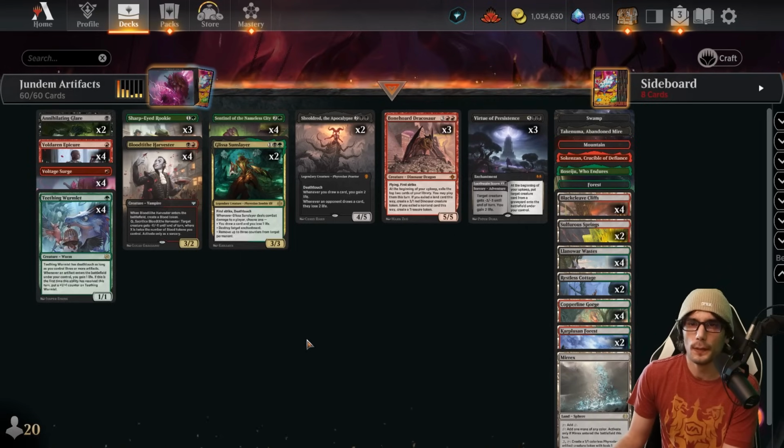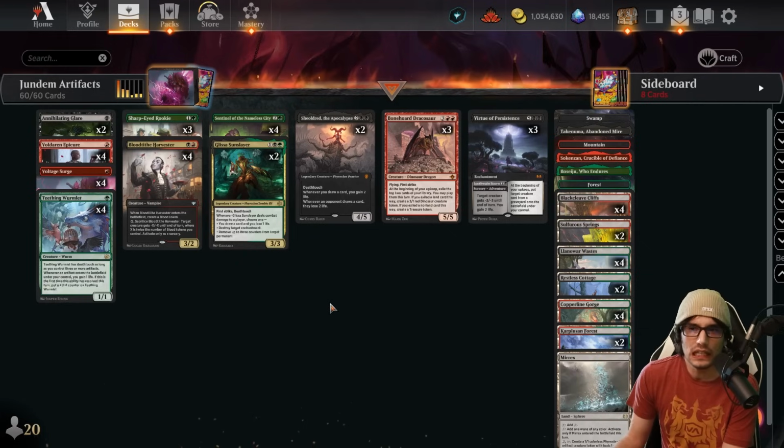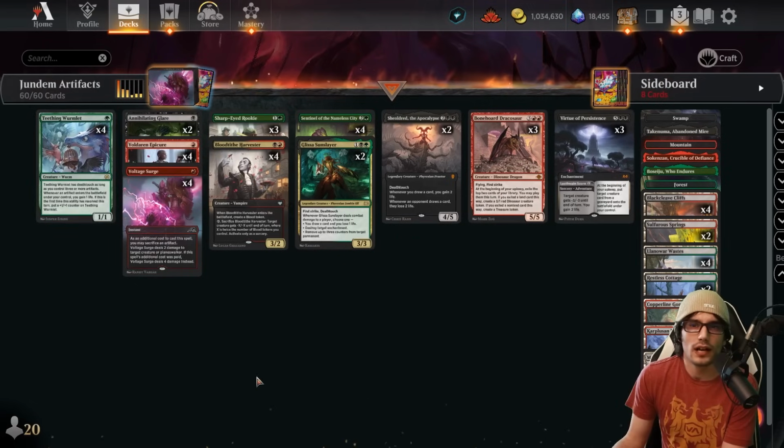At the end of the day, there's no key card here. The key will be our artifact synergy. It's very much an artifact-based deck, right? So let's get right after it.